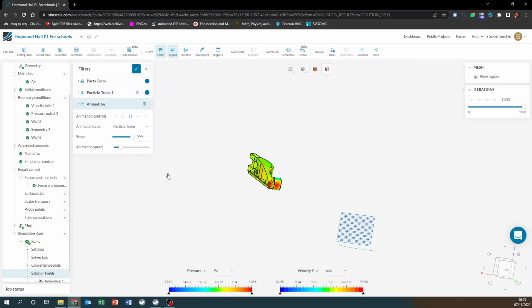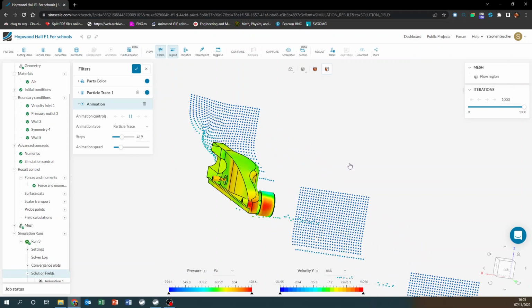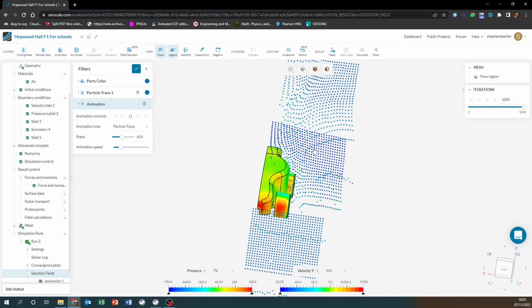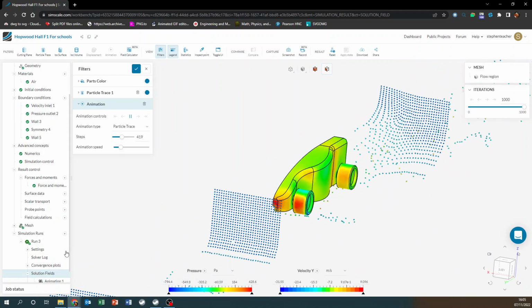And so we can see that going like so. There we go. And you can even make a little animated GIF about it. So we can do that.